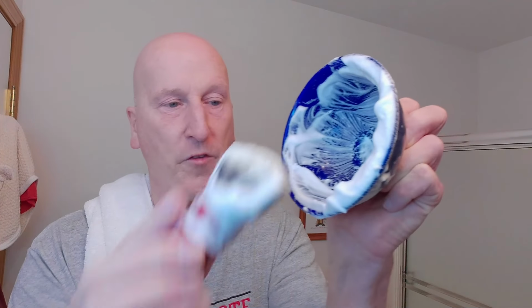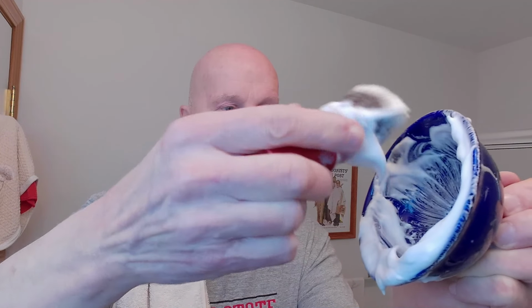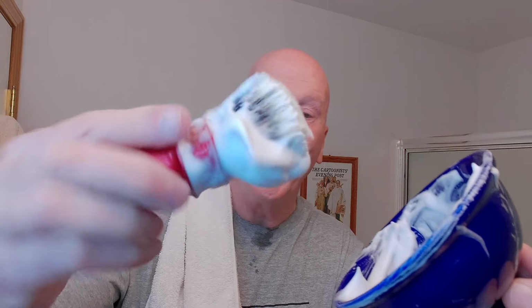Now I've got this much right here. Believe it or not, what I have here is enough for a third pass. No kidding. And look at this. Look at that peak there. And I don't know if I splashed any in the bowl while I was rinsing. I don't think so. But even if I did, this brush, just look at that. Man, that is great. That is really, really great.